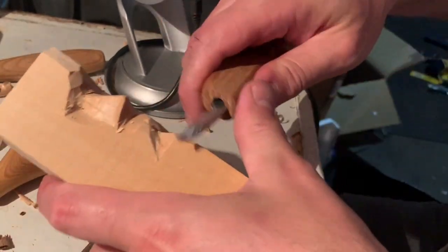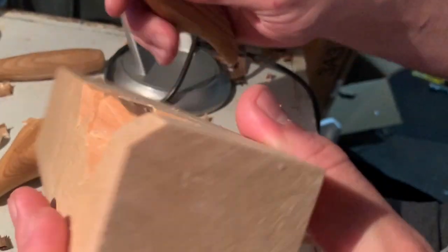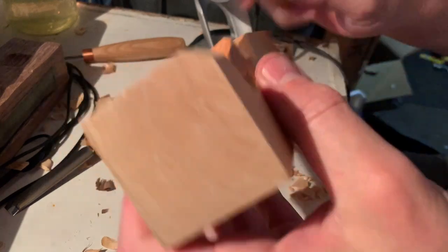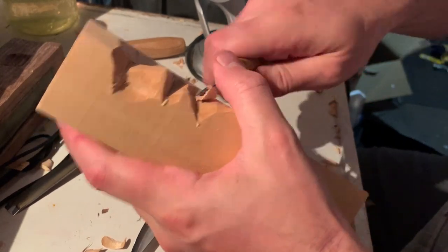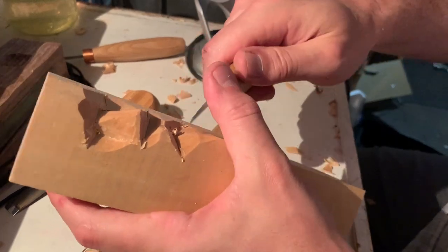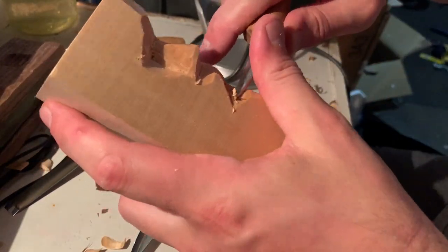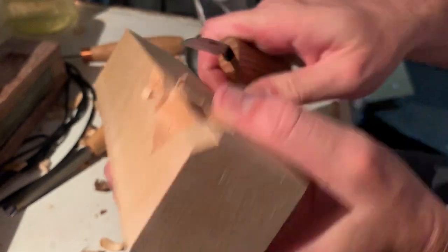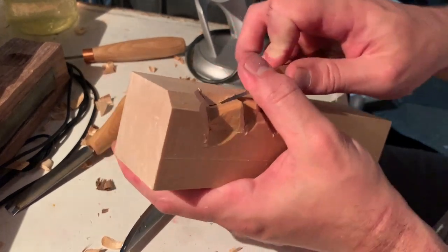These guys don't make a V-tool yet. I thought about making knives and tools a lot — I made my own knives. It's a very rewarding experience to make your own knives and I'd absolutely suggest doing it, but only after you buy some knives that work, because you're going after a finished product and if you don't know what the feel of it is, it's very hard to get. It's always nice to get new tools that are professionally sharpened — it's like 'oh my god this carves so well.'